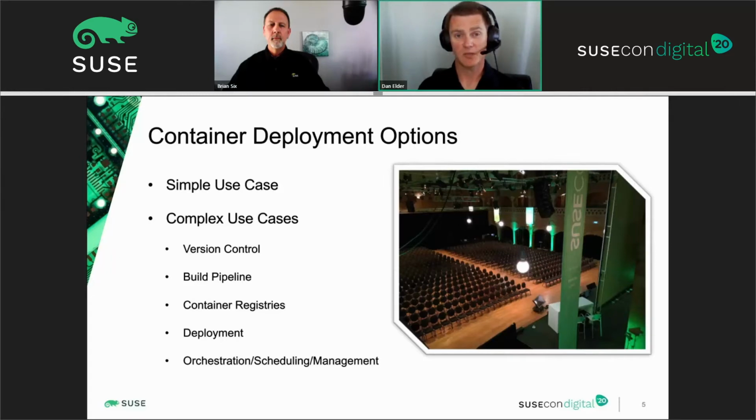And then container registries. When we build out these containers, where do we store them? How do we control access to them? How do we make them available? How do we, all those type of things where we don't just have an image sitting locally. Where does the image go once it's built?